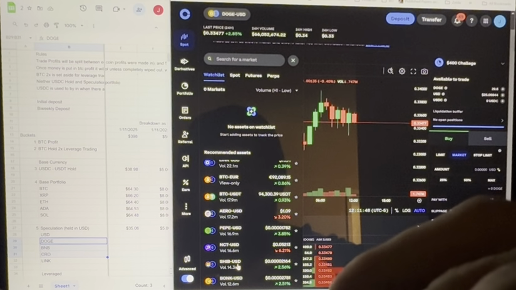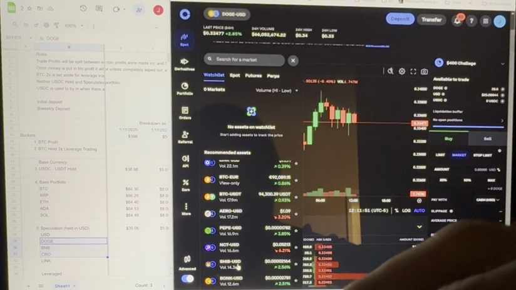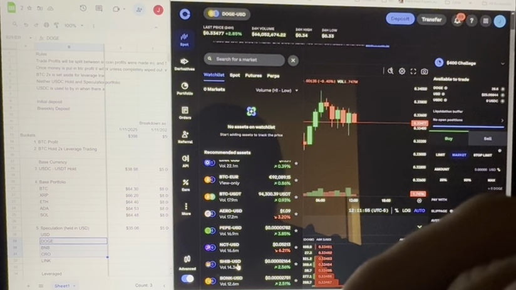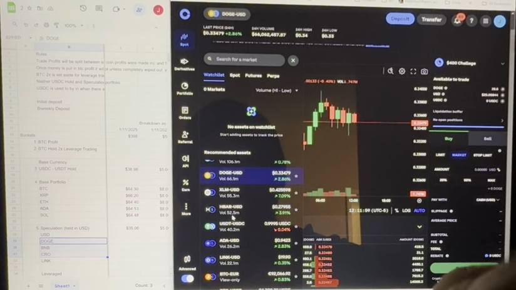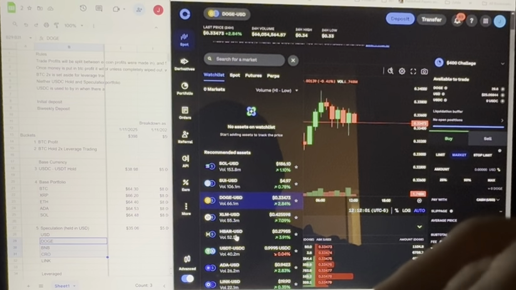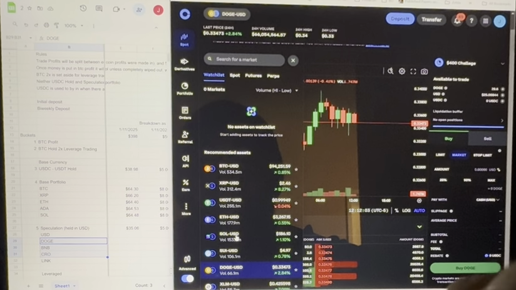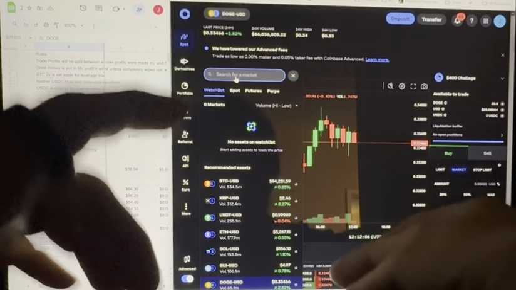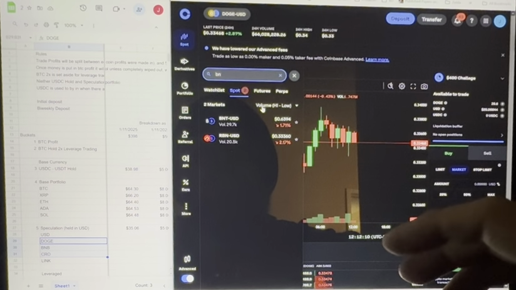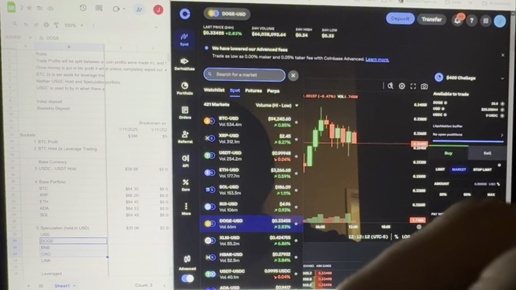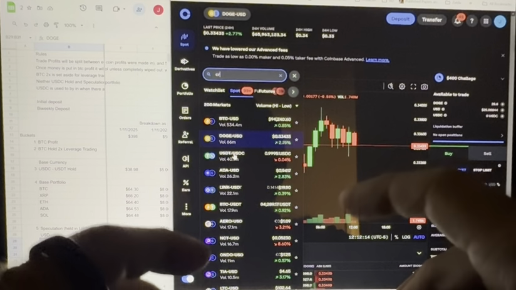Okay, now we're going to look for... A lot of people buy Shiba. I just don't know. Maybe we'll take our last 5, whatever we have left in USD, and we'll throw it into Shiba just to see. I don't really pay attention. H-bar I think is a decent one. What are we looking for? BNB. Oh, it's not an option on this platform. Okay. So BNB is not going to be it, but CRO.